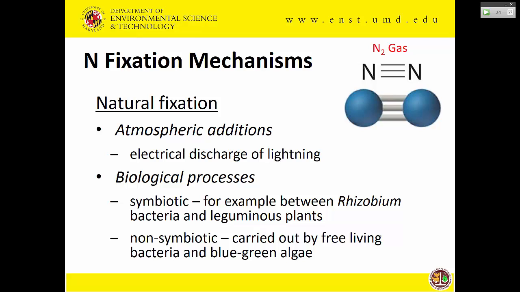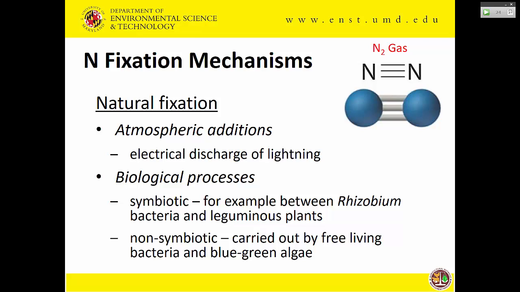It has what's called a triple bond in chemistry. So in order for this nitrogen to be useful, the first thing that plants or industrial process has to do is break this bond somehow. So once the bond is broken, then nitrogen can be combined with other elements to be used by plants. So how does that happen? It happens in the atmosphere. So lightning is very powerful. It can break this bond.